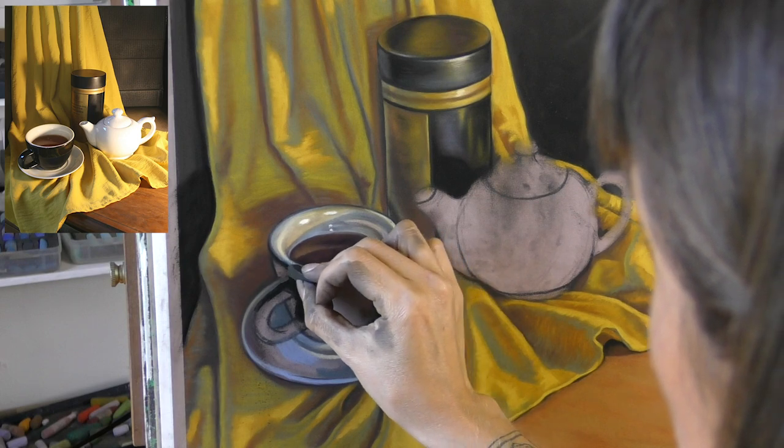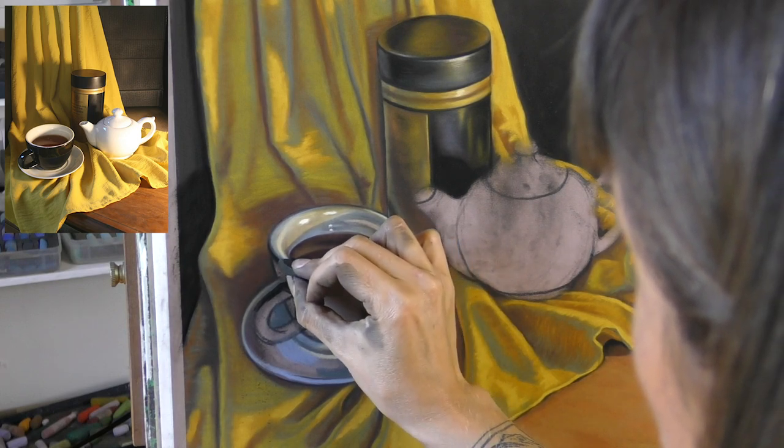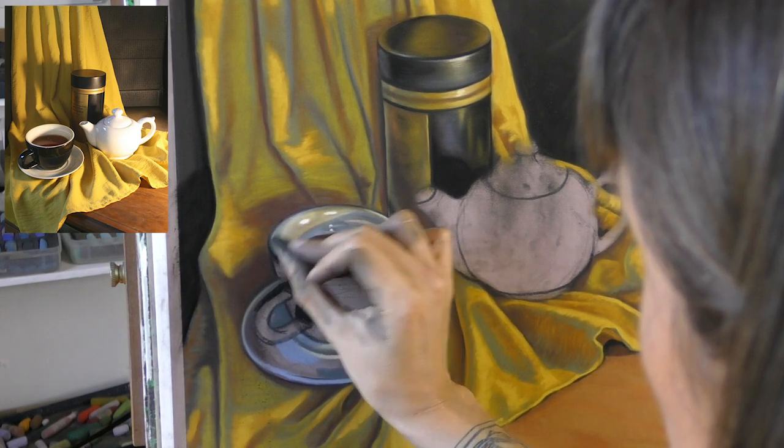In this final part, I will complete the cup and saucer and the little teapot.